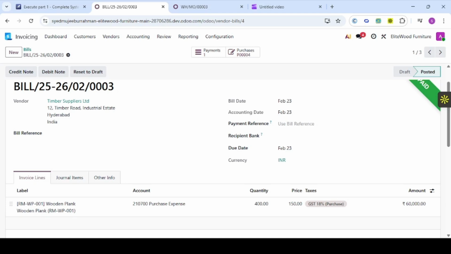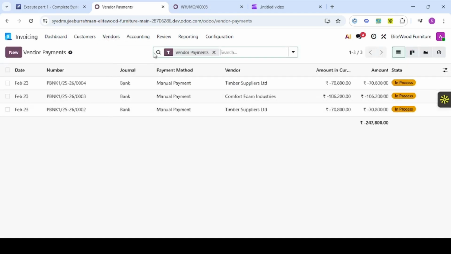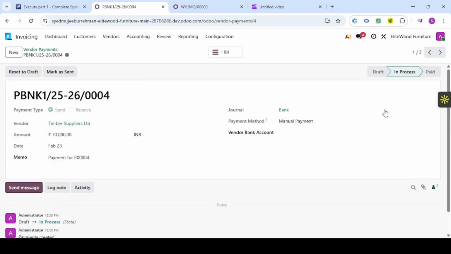Then we have to move into the vendor payment, to see which bank and what kind of process is used for payment, like resources, something else. So simply what I have to do: accounting, vendors, payments. I'm moving into the same payments here. So when I click, this is in process. It is actually allowing us to make it in process or paid. So it is not yet paid here. We can do that manually.